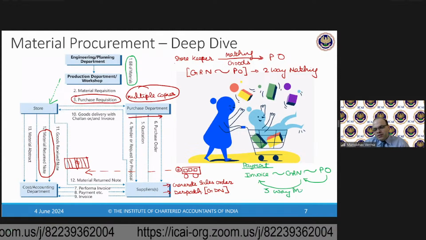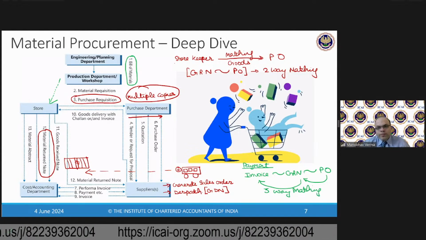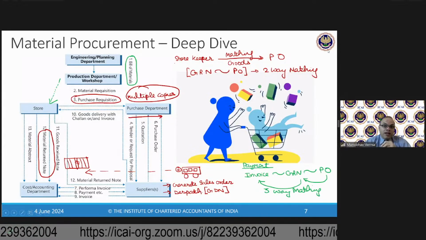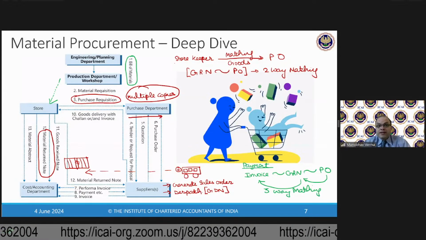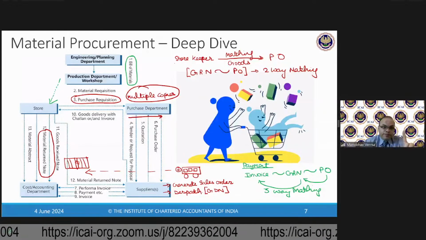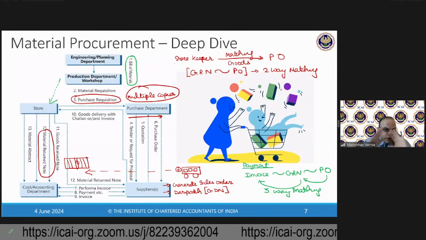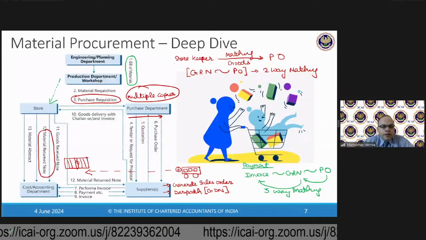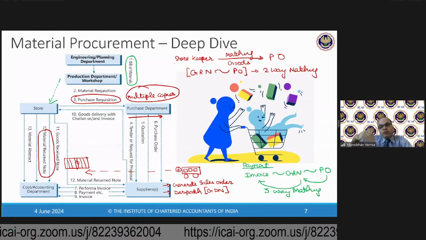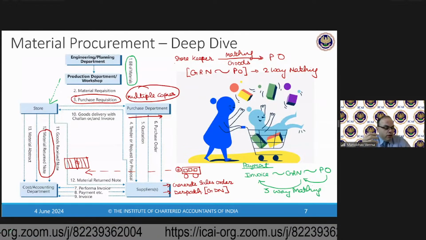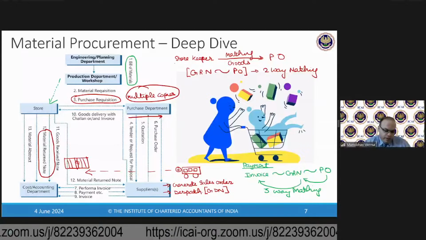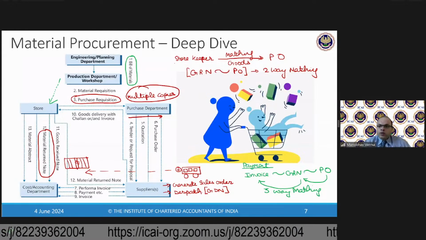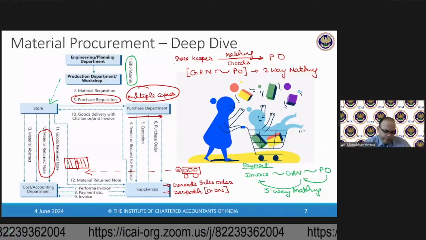I'm sure these are terms which may be new for some of you, but at a macro level, you would appreciate the understanding of it from an organization control and organization objective perspective. Remember the three E's, right? I hope this process of material procurement is clear to everyone. Material procurement, remember we talked about from the other side also. We discussed from the organization who was sending these goods also. Any questions so far, guys? Okay.